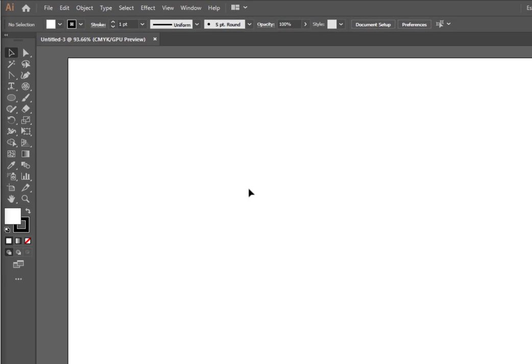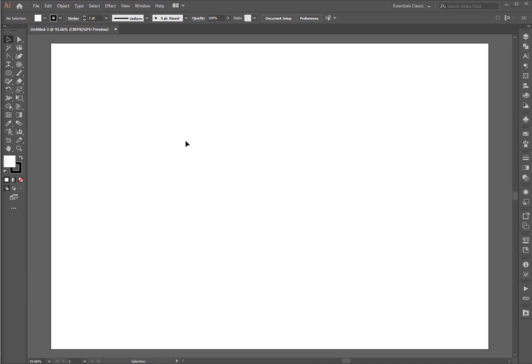So what is the Shape Builder tool? Well, actually, the Shape Builder tool is a tool that allows you to merge or erase multiple objects in order to create a more complex shape.